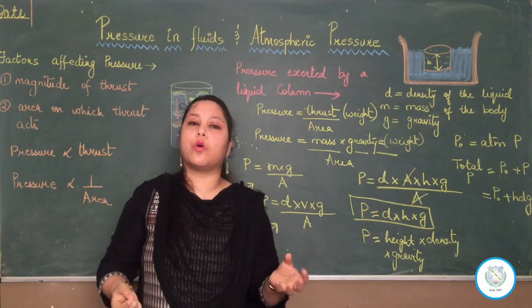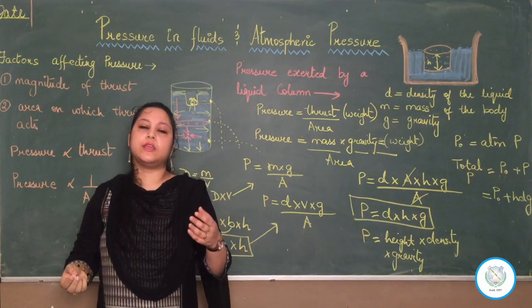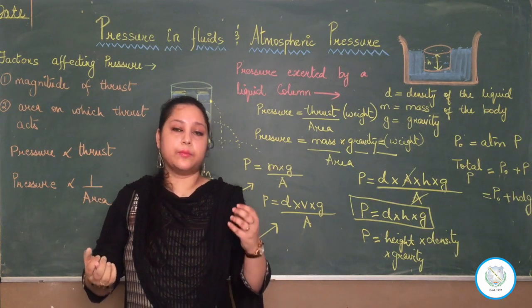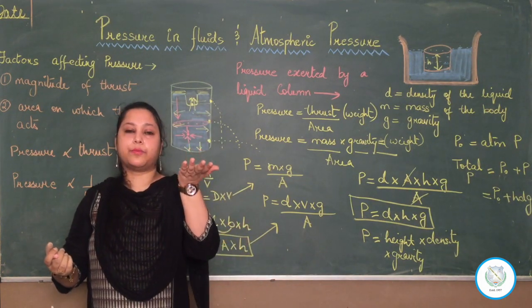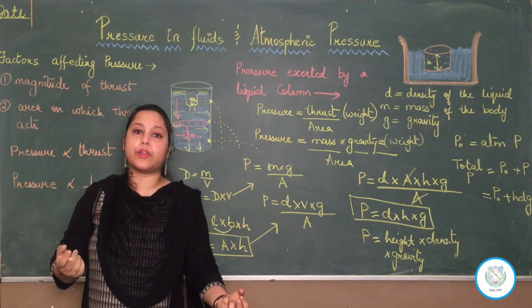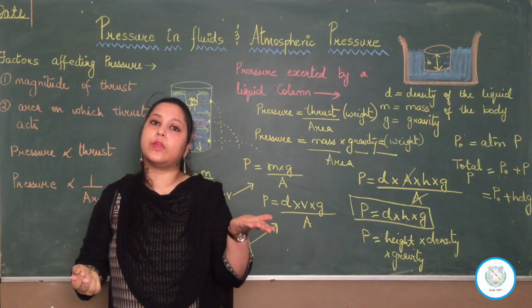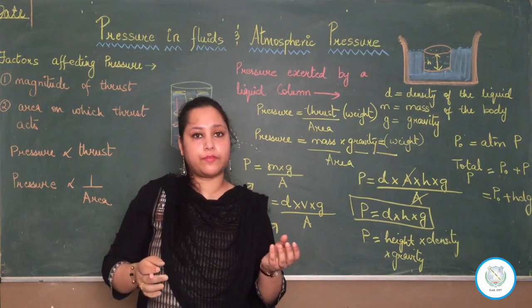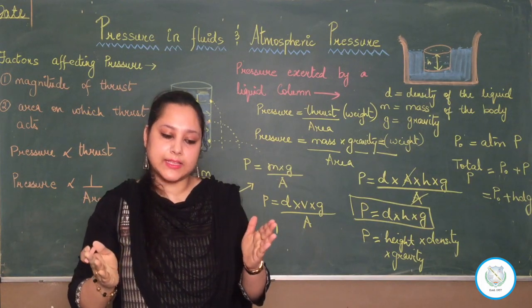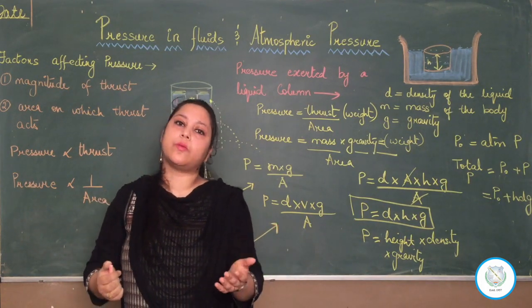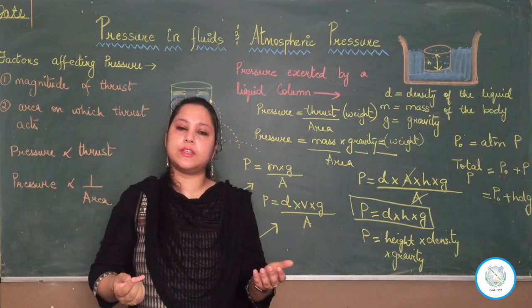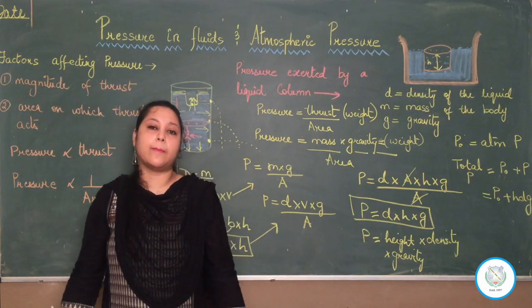Then the size of a water bubble inside the liquid, as it keeps on rising, if you see, the size of the water bubble keeps on increasing. Why? Because as it keeps on coming up, the pressure becomes lesser and lesser. As it was going down, it would feel more pressure. So, the reverse of it is, as it is going higher, the pressure will decrease. Therefore, if less pressure is applied on that bubble, it will keep on increasing in size. So, these were the consequences and the applications of liquid pressure that you will experience in your everyday life. These are the basic examples.